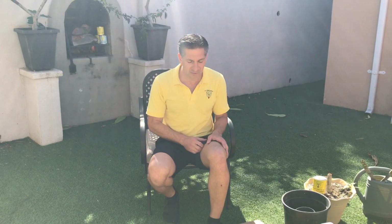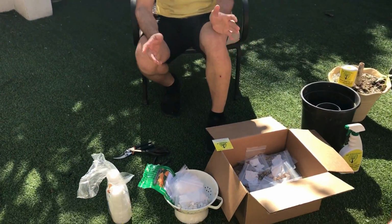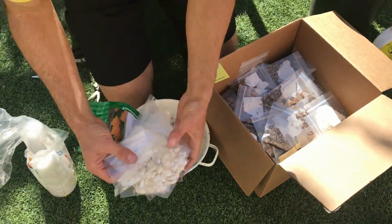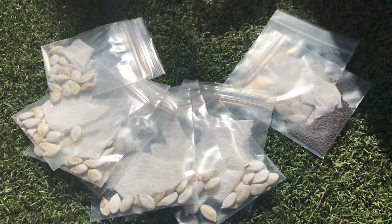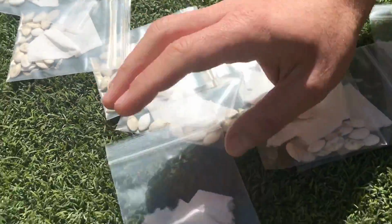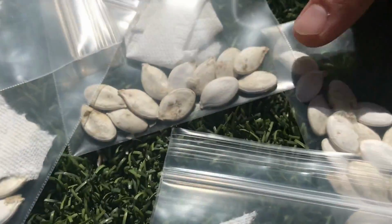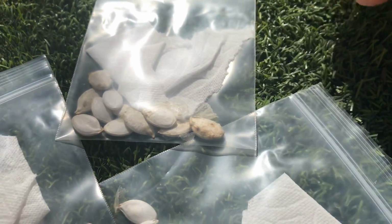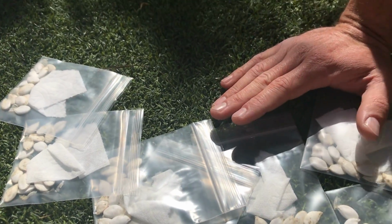I want to share with you, if you come in a little closer, what I have here first, and then I'm going to show you how to prepare these seeds for success. The first thing that I have over here are these pumpkin seeds that I prepared. Take a look, some of them unfortunately had a little bit of rot on them. I ended up taking some of the worst, most rotted seeds and was able to successfully germinate them. So I wanted to test this out in advance, and I'm going to show you what I did for success.